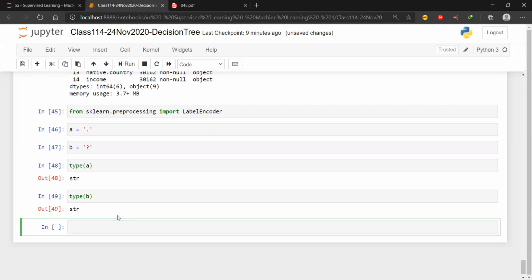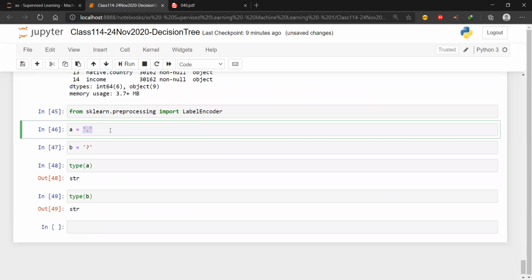So when you use this in a function or the info function, it's going to consider this as a value in that cell. If I have, let's say, a missing value when doing the data collection, and the person who did the data collection did not find a value, then wherever there is a missing value, they put a question mark. Now the question mark has become a string.